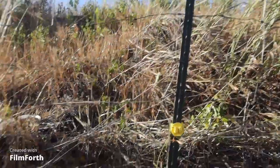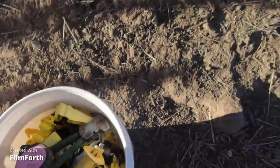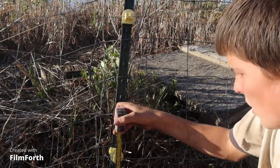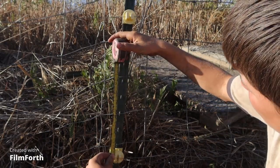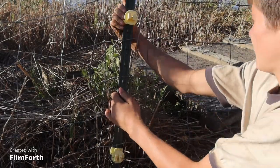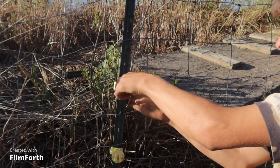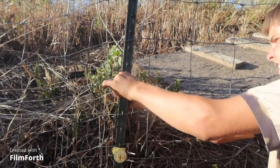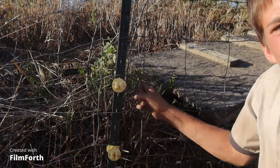So grab our fencing bucket, grab our tape measure, move over to the next T-post. So that's about 10 inches, but I'm gonna leave it. 8 inches right here. The reason why I'm leaving it 10 inches again, there is a woven wire fence. No way for the pigs to get through the woven wire fence and the hot wire. So I'm just doing it pretty far apart for this one. I can even just do one strand, but get on the other side.